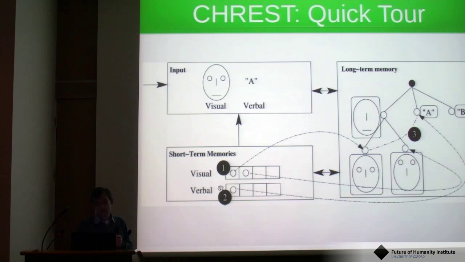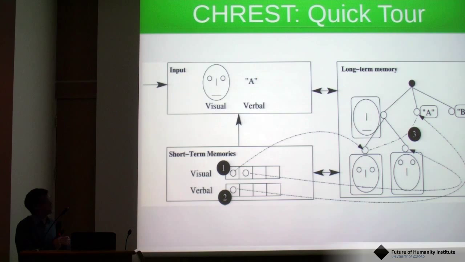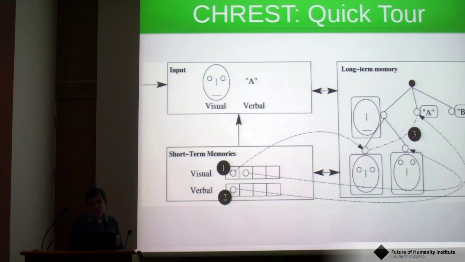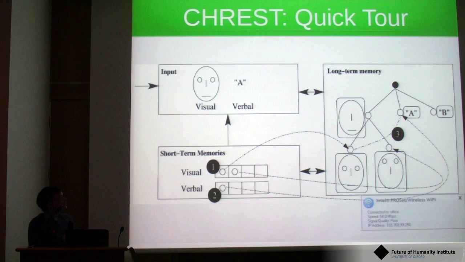In this task we learn a verbal label to go along with a visual stimulus. If we sort the visual stimulus, we put node 1 in the visual short-term memory. If we sort the verbal stimulus, we put a pointer to node 2 in the verbal memory, and then we can put a link between the two to show that they occur together. This will be used when we do the board game interpretations, where the visual stimulus is a board game and links are made from chunks seen on the board to interpretations.